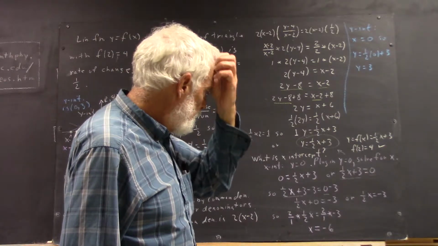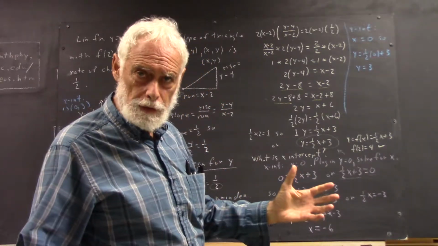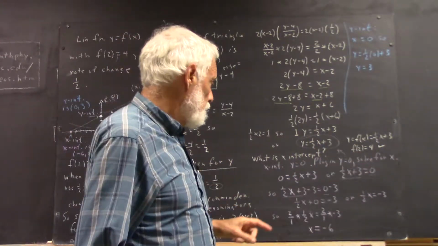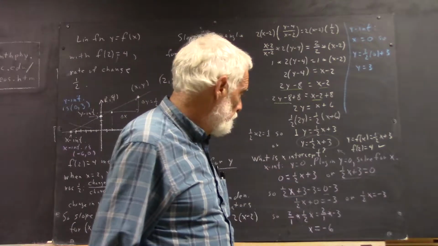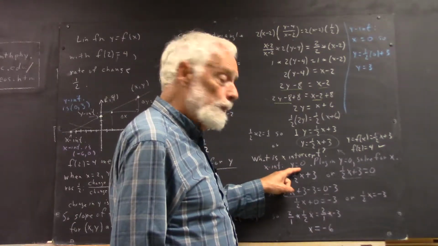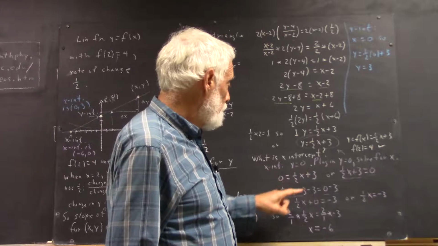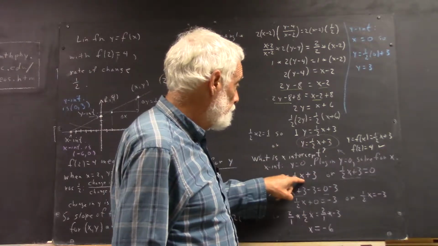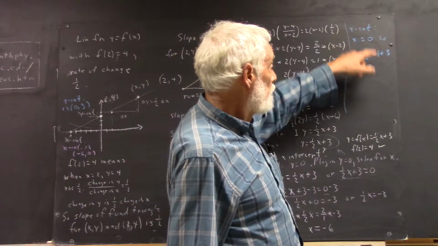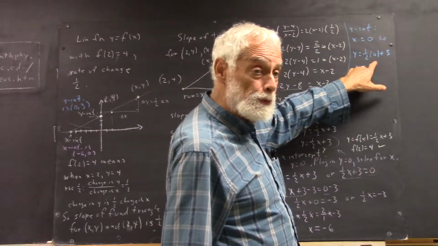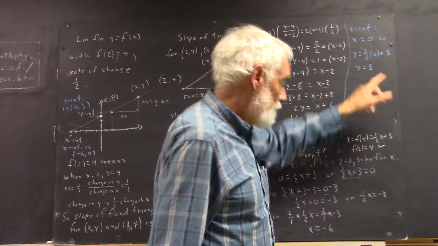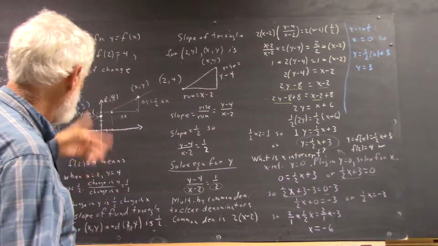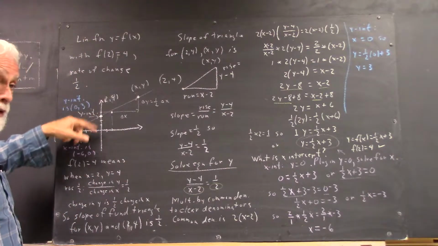But the same thing applies no matter what kind of function you have. And since we're going to be dealing with all these other types of functions in relatively short order, we want to be sure that we understand that the x-intercept occurs when y equals 0. So we take whatever our function is, replace y with 0, and solve for x. To find our y-intercept, we plug in x equals 0 into our function, and we get our y-intercept. And that turns out in this case to be 3. It's very easy to see why. And that's consistent with our picture.